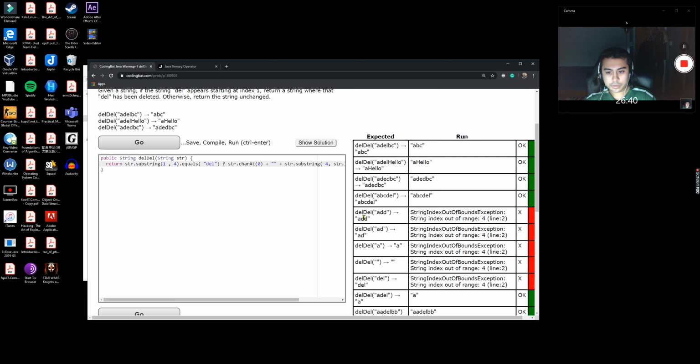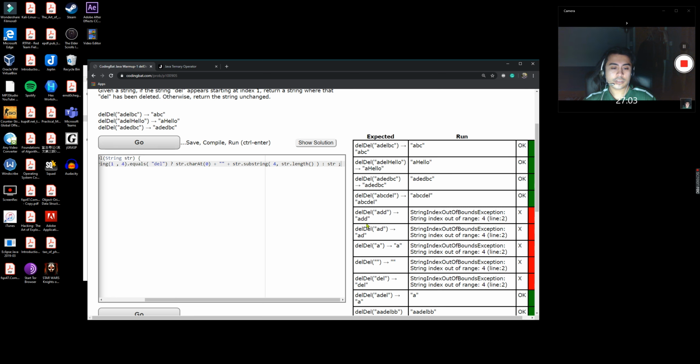Got a 4. Did I do str length? Oh, I forgot to do -1. Should have just returned the string unchanged.